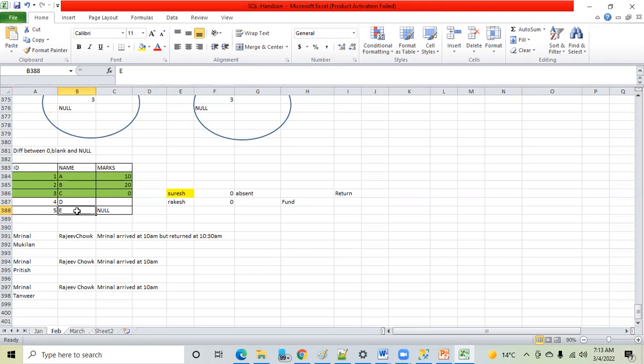Okay, this might have happened. Maybe E has appeared in the exam and he is the topper, but we have not received the answer sheet so far. Maybe E has appeared in the exam and he has scored 0 marks. That is also possible. Maybe he has appeared in the exam, but he was debarred from the exam because he was cheating in the exam. Okay, a lot of assumptions are there. That is why I will keep it null.